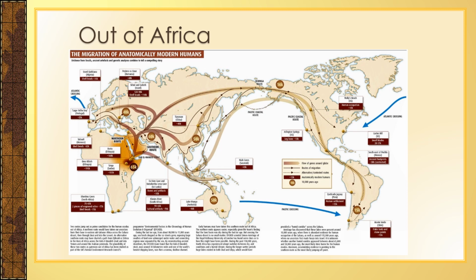But we know something starts happening. People start migrating. 50, 60,000 or so years ago, we see people getting into Eurasia, the Middle East, Central Asia, and then at least 13,000 years ago, we know that there are people in the Americas, crossing over the land bridge, probably taking boats as well along the shoreline.